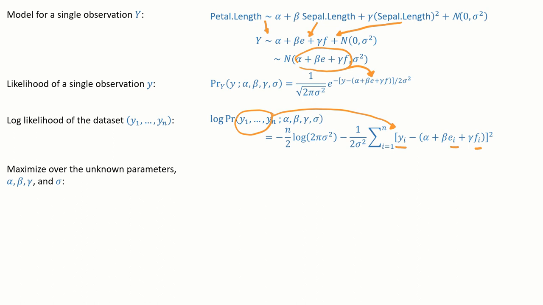Next, optimize. We have four parameters that we want to optimize over. Looking at this function, I see I don't need to optimize over all four at the same time. If I keep sigma fixed and work out the maximum over alpha and beta and gamma, the answer doesn't actually depend on sigma. So that means I can maximize over alpha, beta and gamma first and then maximize over sigma.